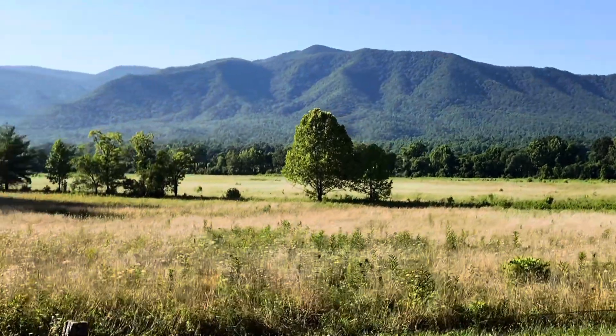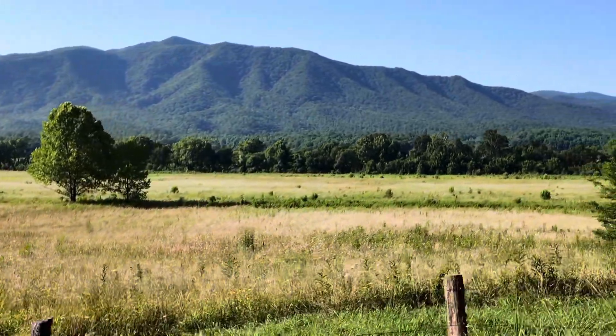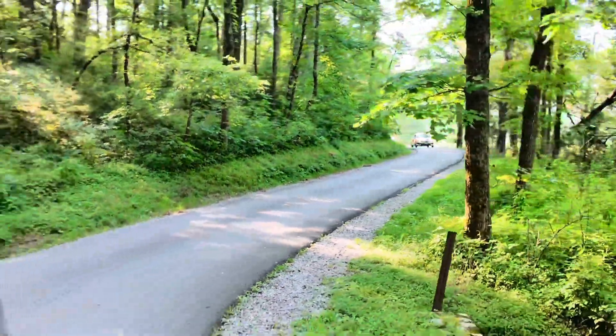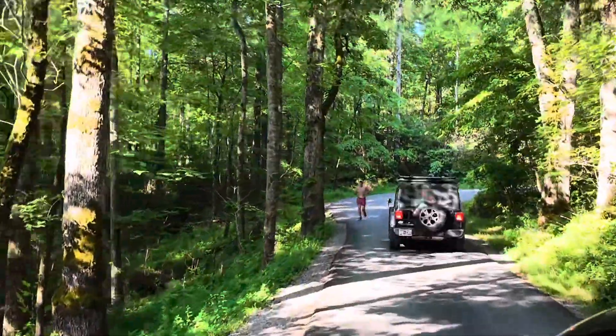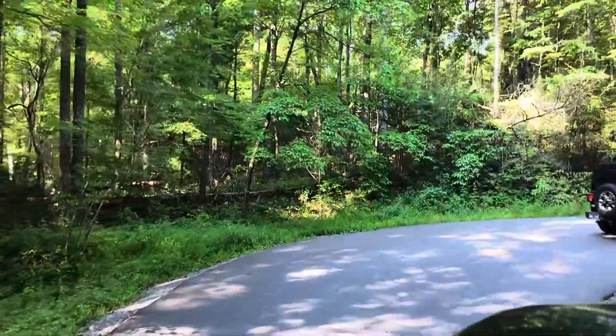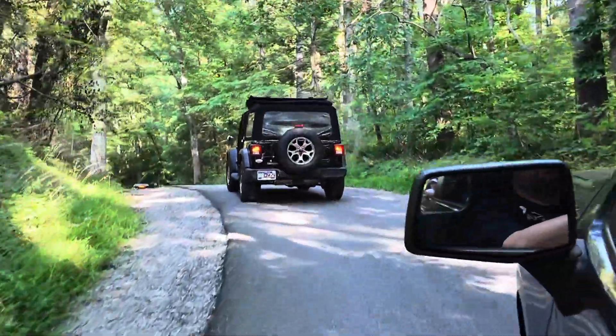Gorgeous, gorgeous. Where's the bears? That little stoppage earlier — they found a mama bear and two cubs but we never did see it. I'm in the back seat behind Steve so I can get this side, because all the good stuff — the big scenery — is on the left side as you go down. We don't have too much traffic behind us but it's a-coming. Oh, this wind is so nice.